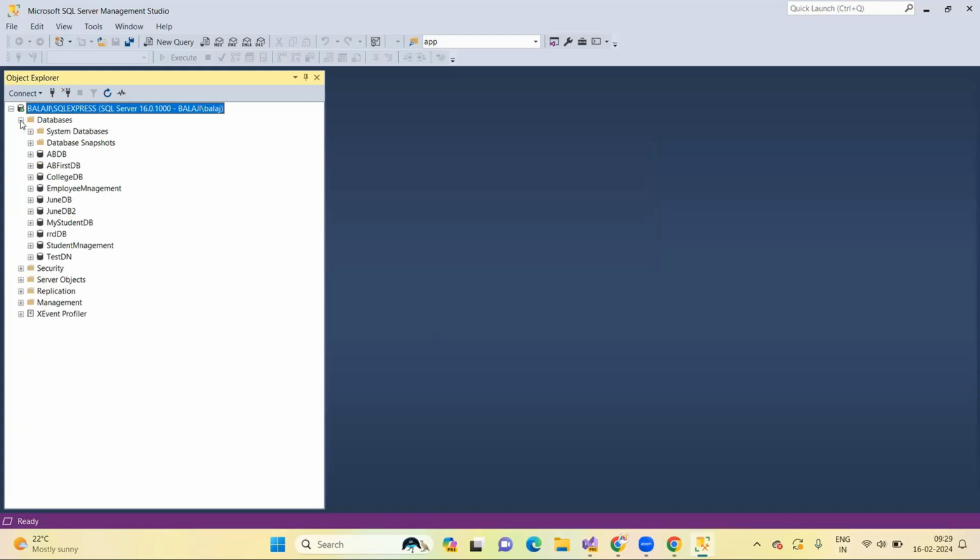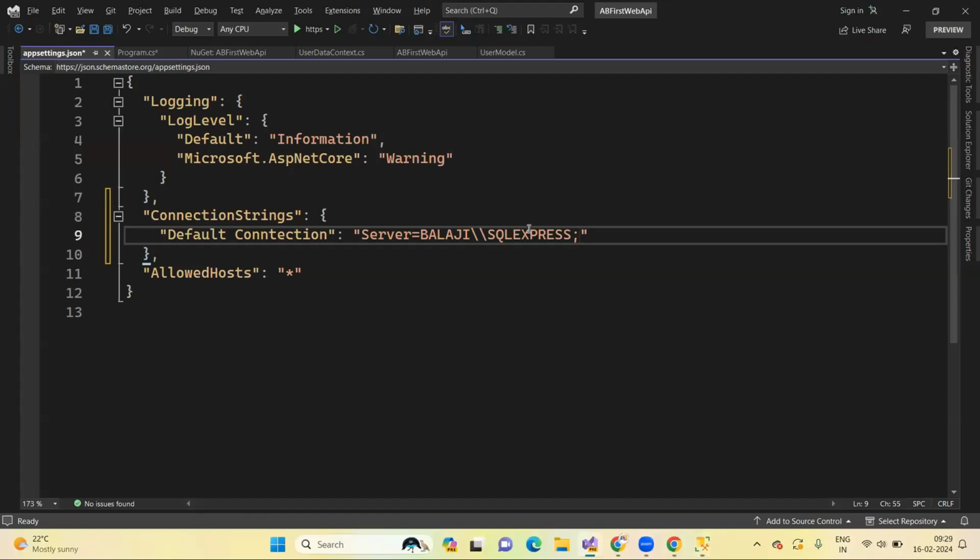So here, I don't have a user database. I am going to give the database user DB. So this is my database name. So next, the security. Are you using Windows authentication or SQL Server authentication?